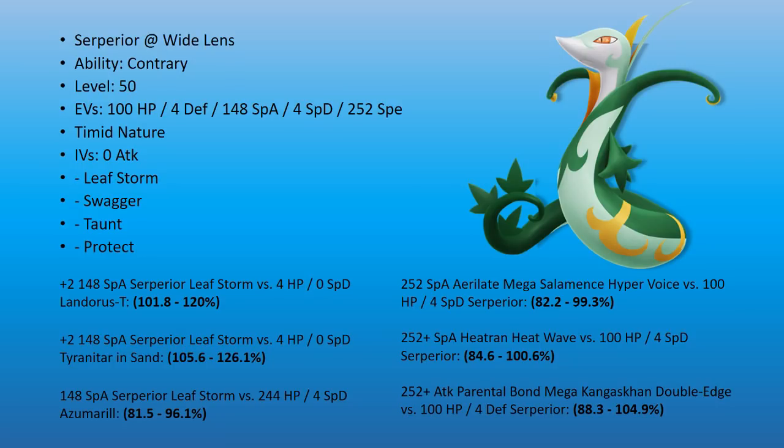If you played Komo-o as well, everyone who's played Komo-o has whiffed a Clangor Soul Blaze into Double Fairy and just lost their boost entirely. It's kind of the same thing with Serperior if you miss your Leaf Storm. You can't afford to miss your Leaf Storm. You don't want to miss your setup, because Serperior needs a boost on turn 1. Or at least it needs a boost to be able to do damage. When it's unboosted, its damage output is really, really pathetic. But as soon as it gets one boost, even just one boost, it is a huge threat, and it needs that boost. So Wide Lens lets you click Leaf Storm without any fear of missing your setup.